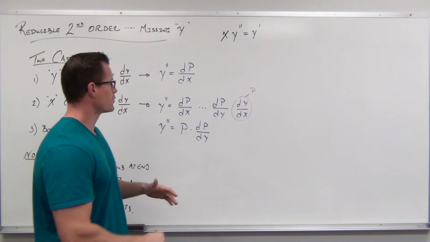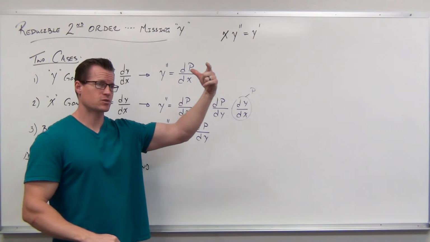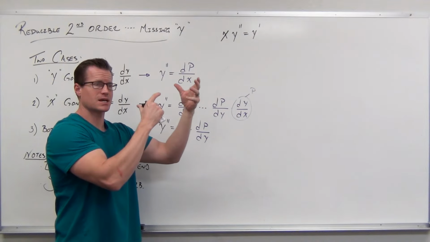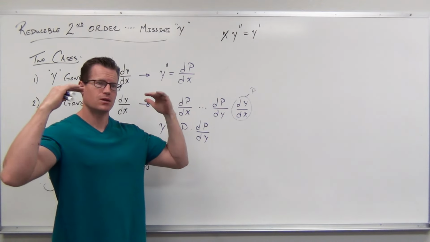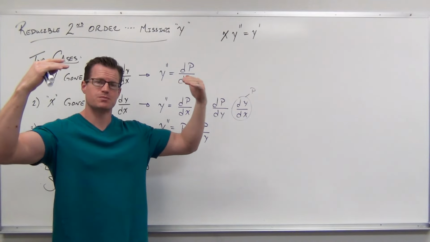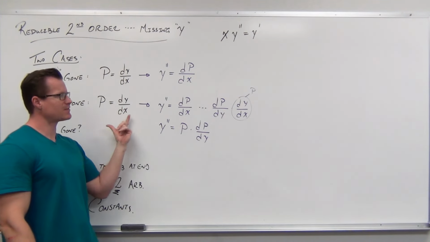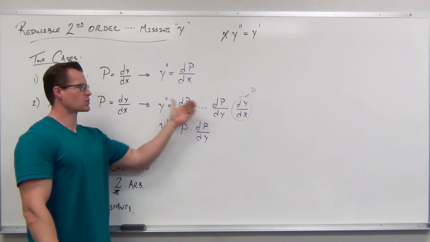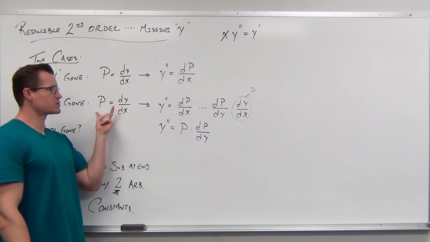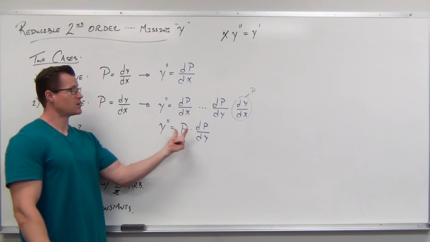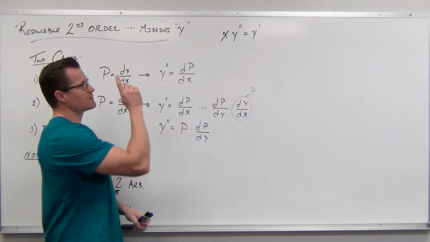If you're missing a y, you don't have to replace the y with anything. Let's call the first derivative a variable, and the second derivative is just the derivative of that variable. It's going to reduce the order of our derivatives by 1. Something similar for x's, but we have to deal with the fact that x is gone, and so we're going to have a little bit of manipulation here to say, okay, the first derivative is p, great. The second derivative is p times dp dy, and we'll deal with that in the next video. Let's give this one a try.